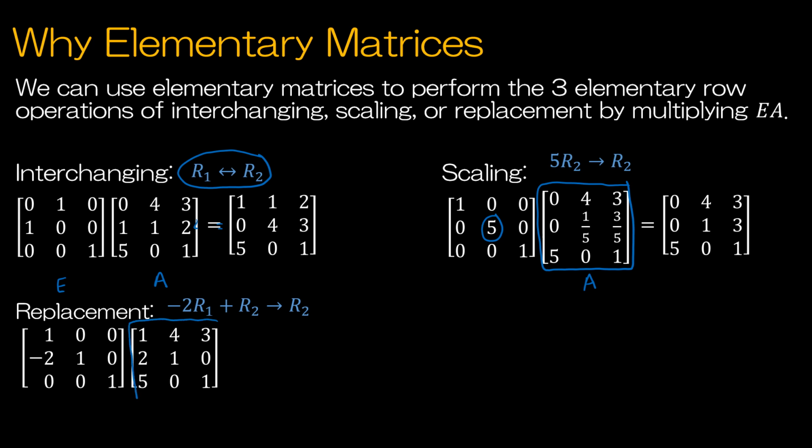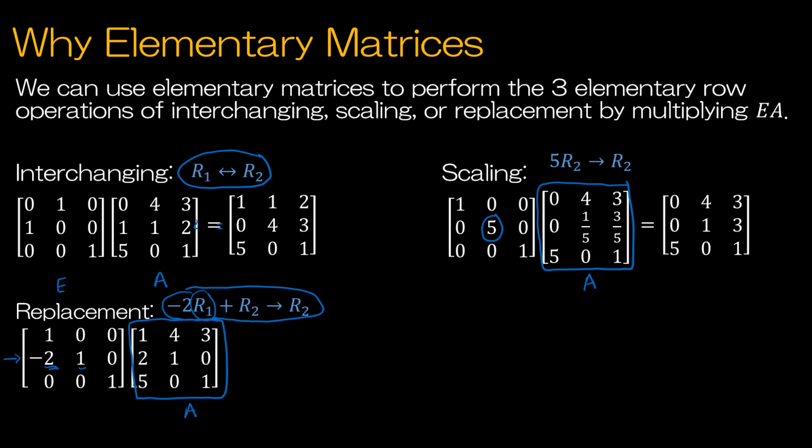Again, if this is matrix A, I can do replacement. Now this one's the trickiest, but this one's saying -2 row 1 plus row 2 is my new row 2. So notice I have a -2 in the first column to indicate that I'm using row 1, and then row 2, and then my new row 2, meaning that it's happening in row 2.